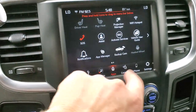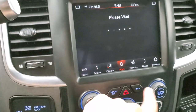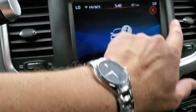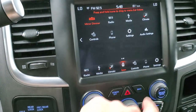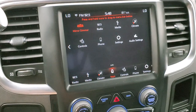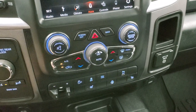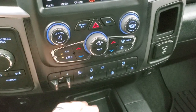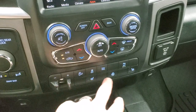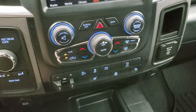You have all your other different apps available there too — really cool setup, really cool radio. Down here you have more tactile climate controls, factory brake controller, downhill assist control, stability control, heated seats, heated steering wheel buttons, tow haul mode, and you can turn off those rear parking sensors.